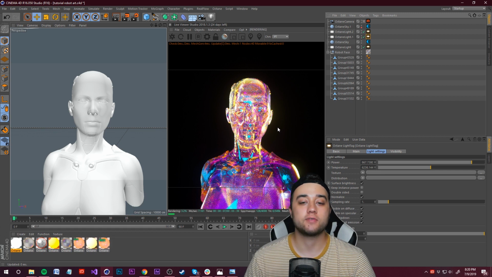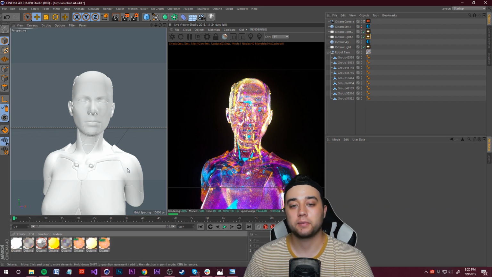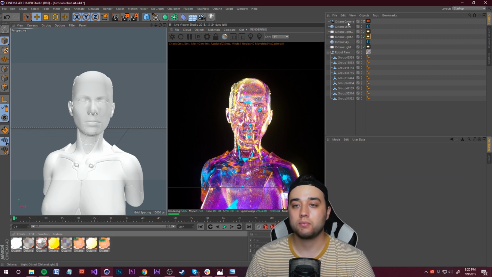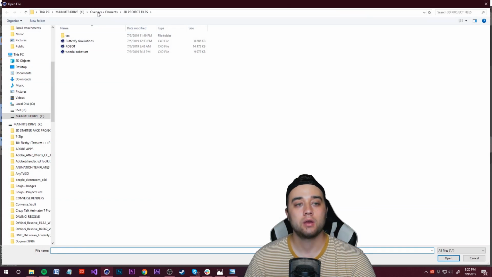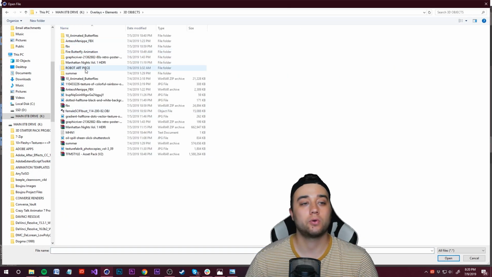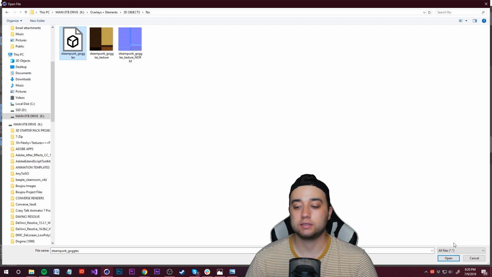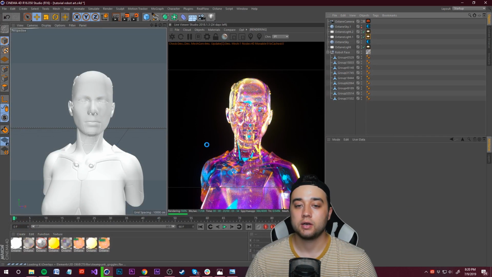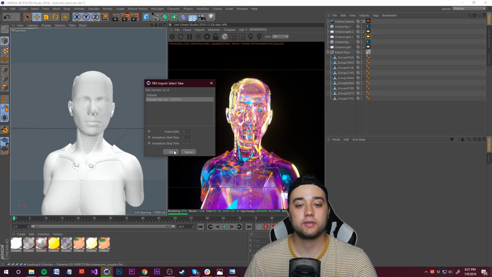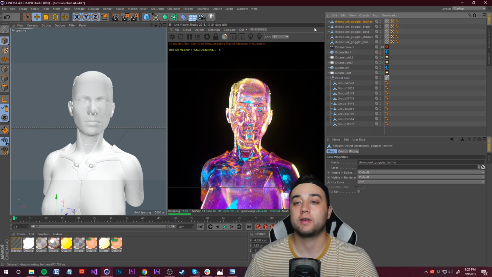And I think this is okay for now. Now I'm going to do one more little thing. I'm going to go ahead and add in one more little model here. So I'm going to go to my 3D objects folder, and I'm going to open up these goggles. And I really like these goggles. You can add them to a lot of things, and I think it's just kind of like a little personal style thing that I like adding on.